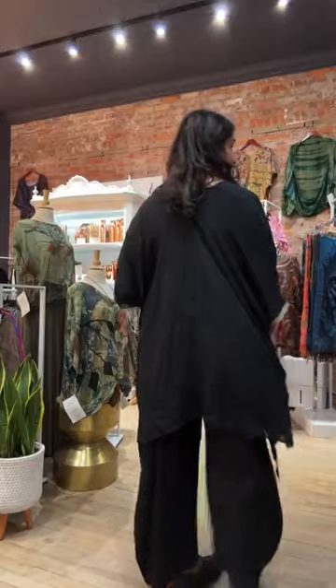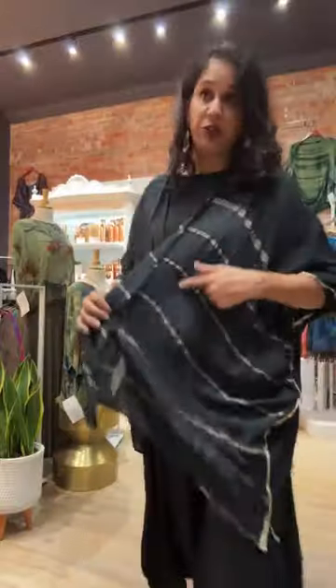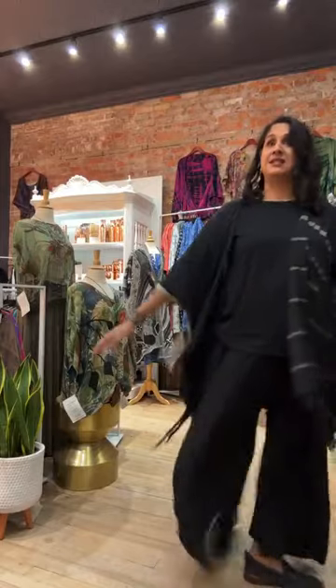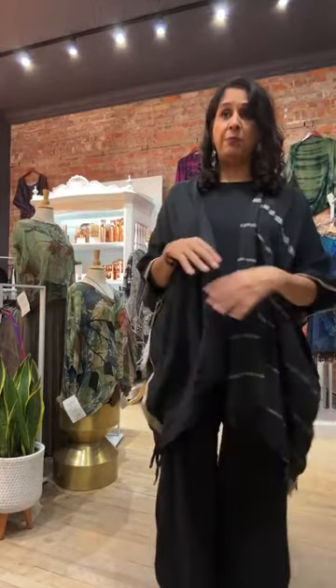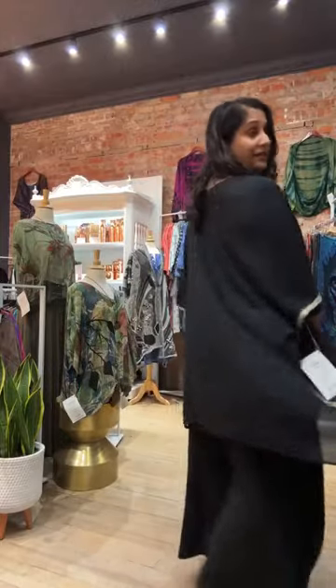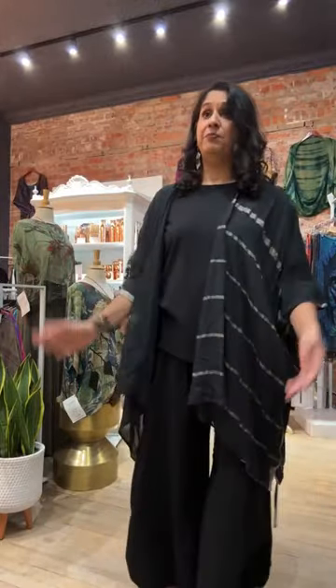So I'm going to have to tilt this. This is a cardigan — it's black with embroidered pewter thread work through here. This area here has more embroidery and looks a little more pewtery because there's more thread. To get a black piece that's just a basic throw-over-top-of-anything cardigan is so rare, and then for it to have this little bit of interest — I thought I had to show it to you first because I'm in love with it.